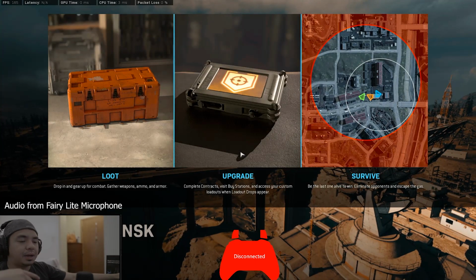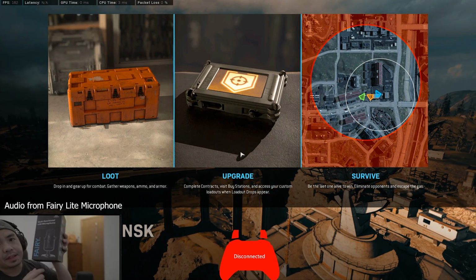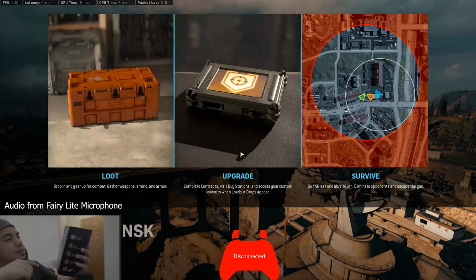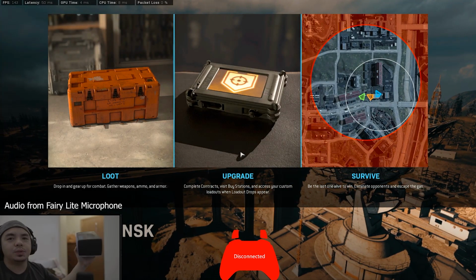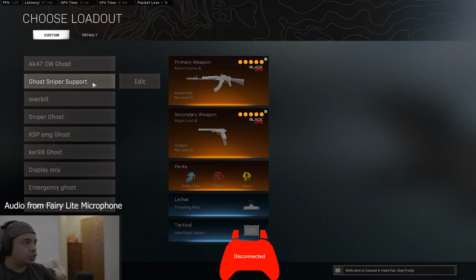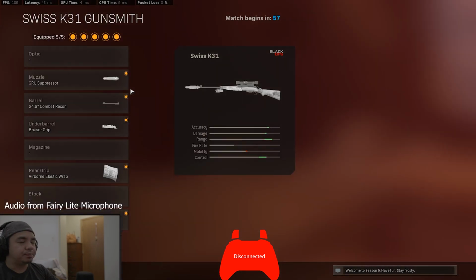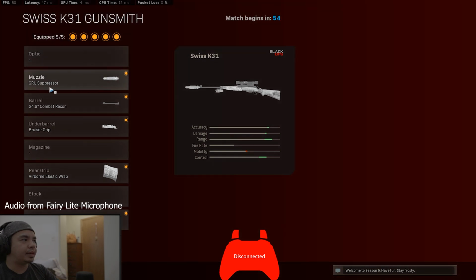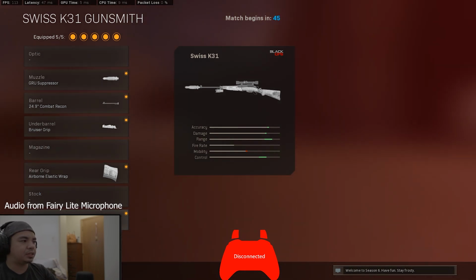Now again, the microphone that we are using right now is this one. It's the Fairy Lite, made by Maono. So the game is about to begin. This is my loadout, by the way. I'm using a K-Swiss sniper with the attachments: GRU suppressor, combat recon, bruiser grip, airborne elastic wrap, and a 5mW laser sight.